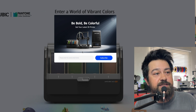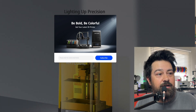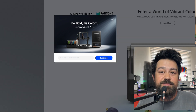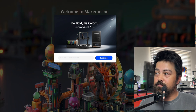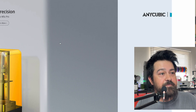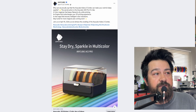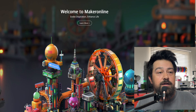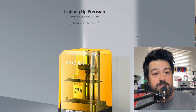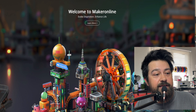Looks like that sits to the side of it and goes over here. I'm wondering if you can maybe mount it on top of the unit or anything like that. I was hoping that with this setup it was going to be more like an enclosed case, but I haven't seen any real information on it. According to the Facebook group, they're saying on April 15th they're going to be unveiling the Anycubic Cobra 3 combo.